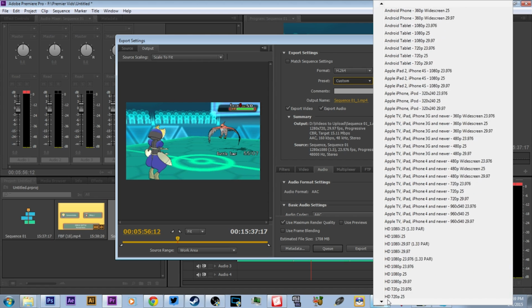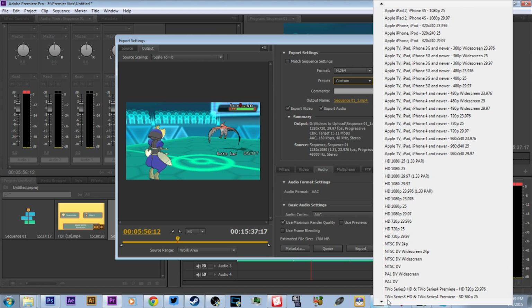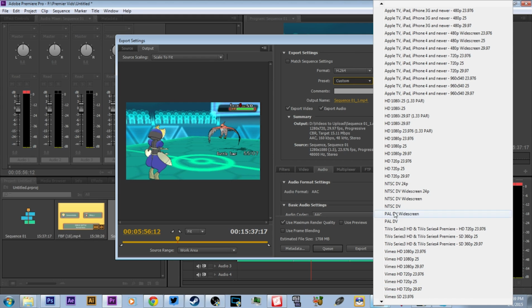I already have a preset set up to what I want to render into, but if you're new to Premiere, you want to hit that preset box, scroll down, and hit either HD 720 30 frames per second or HD 1080p 30 frames. Well, the 29.97 means what kind of frames per second you're dealing with.